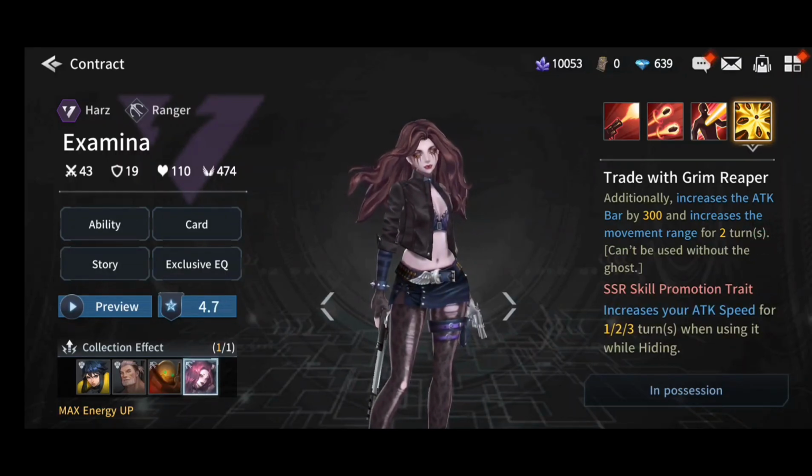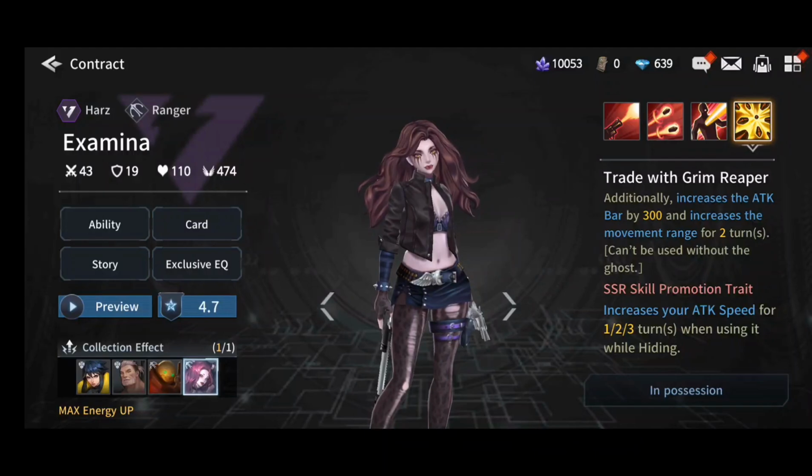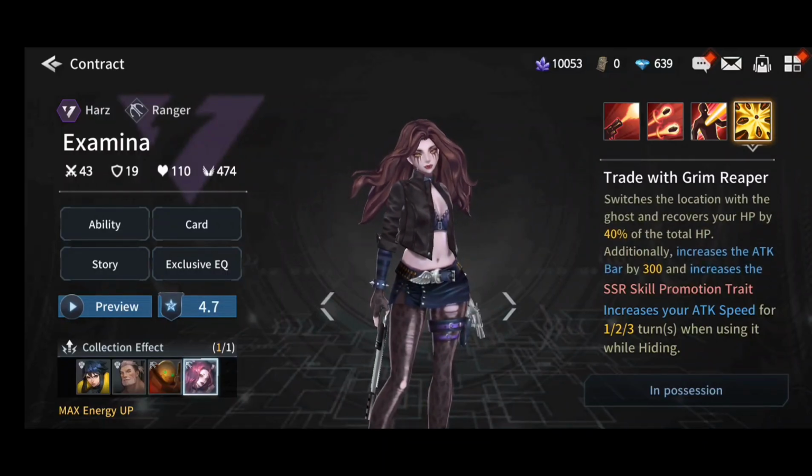while she's hiding. So basically, you get a 30% increase on your attack bar, so you have a third of your way to getting your next attack off already anyways. Increases her movement range, so you can travel a little bit farther as well if someone's out of the range of one of your abilities, and increases her own attack speed. And it heals her.